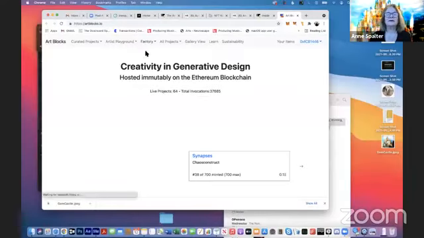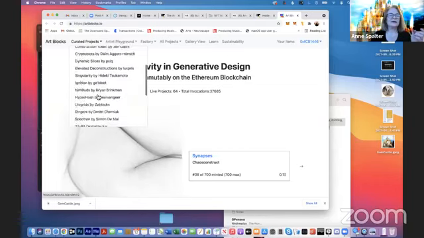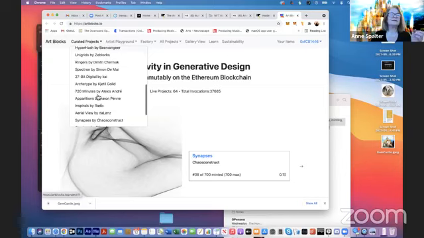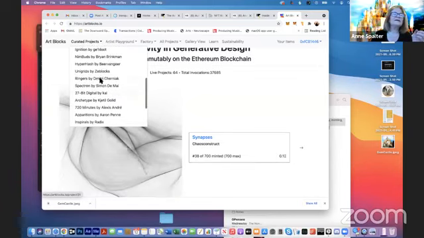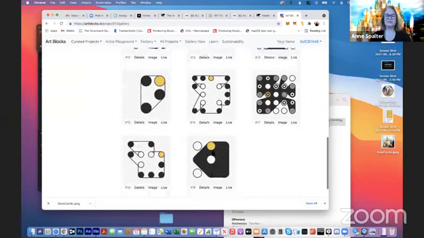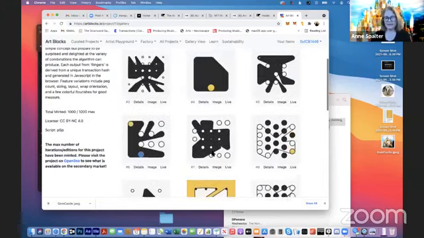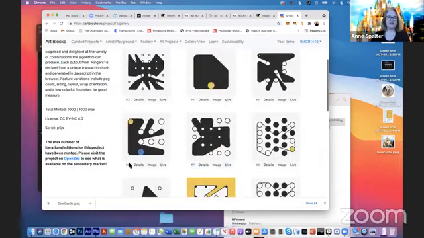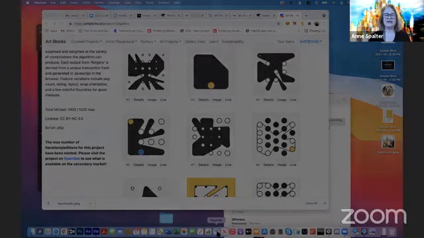Let's see if we can pop in here and go to one of my favorite ones called Ringers. So you can see it makes a whole bunch of things that all look similar. But when you buy one, you don't know what your piece is going to look like. So when a project is live, there's a purchase button. So you have an idea of what it would look like. You know, it's going to have these little dots and lines through it, but you don't know what your piece will exactly be. So it's very exciting. And I think it draws directly on its ancestry of early digital artwork, but is a modern blockchain version of it.